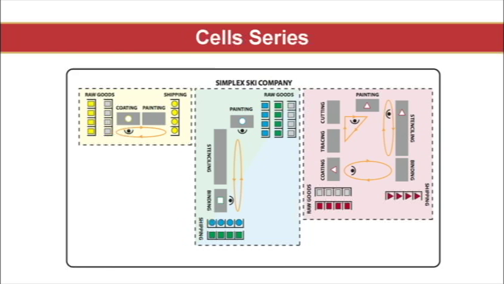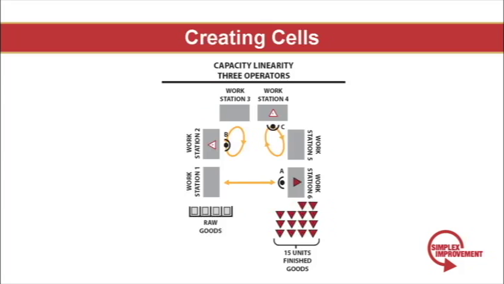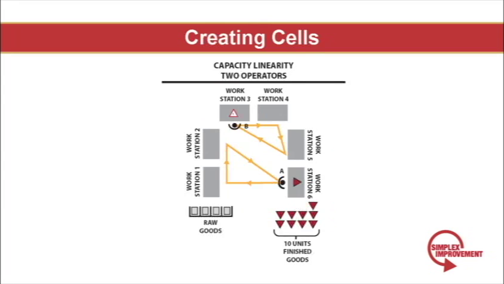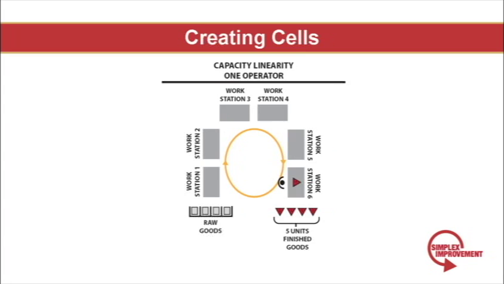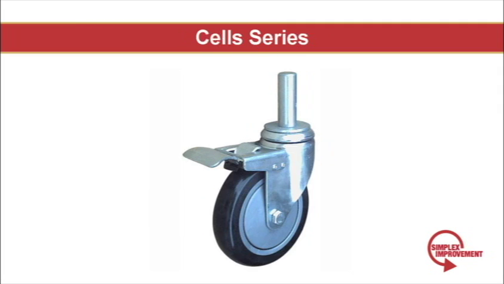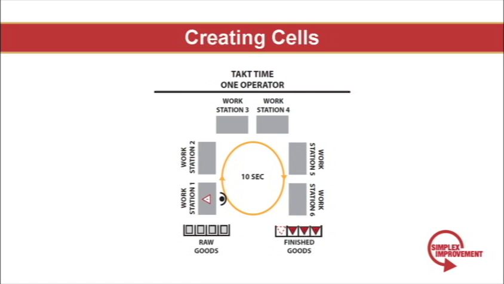Workers are trained to quickly respond to changing customer demand. If demand decreases, then workers respond by systematically leaving the cell. Those that remain know exactly what tasks they need to perform to meet customer demand. Machinery is also flexible. Oftentimes, cells have to be rearranged during setups to accommodate different products. We've placed casters on machines to make them mobile to increase the flexibility of the cells we've created.